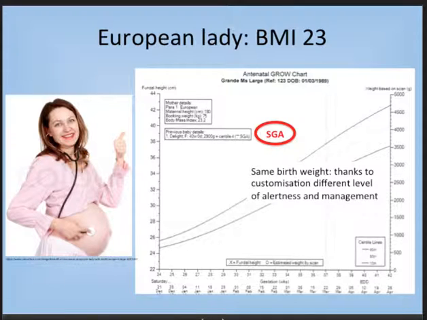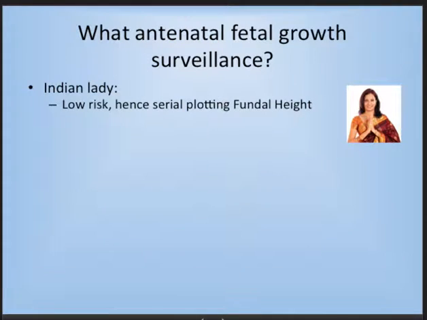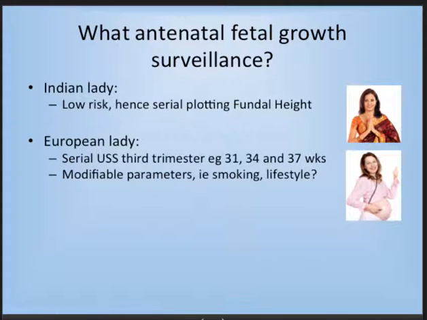So the same birth weight, and thanks to the customization, we get a very good clue that we should manage them differently, and that our surveillance for the growth restriction for the SGA baby should be different. So our level of alertness and management is completely different. For the first lady, the Indian lady, we just refer to routine fundal height measurement and plotting. However, for the Caucasian lady, it's appropriate to include ultrasound scans in the 3rd trimester.